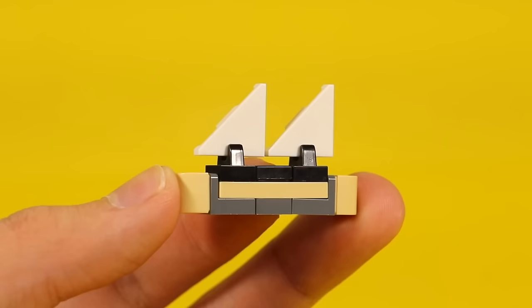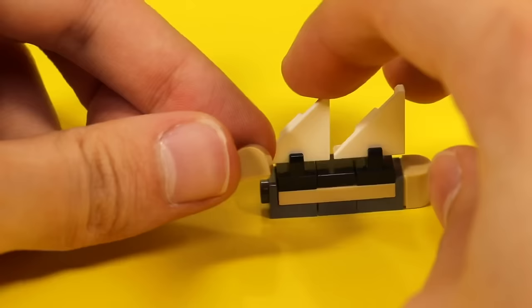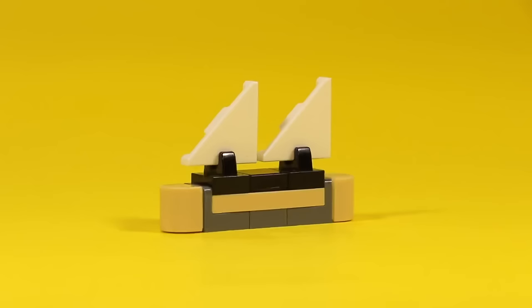I had to include a water vehicle of course, so here's a sailboat which uses triangle tiles for the actual sails and also some rounded off parts on the front and back to give the boat some shape. This design really floats my boat, but I hope it drowns yours.